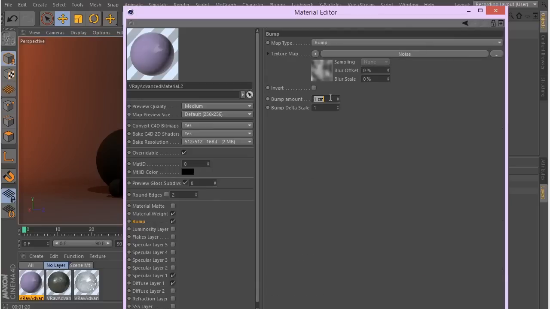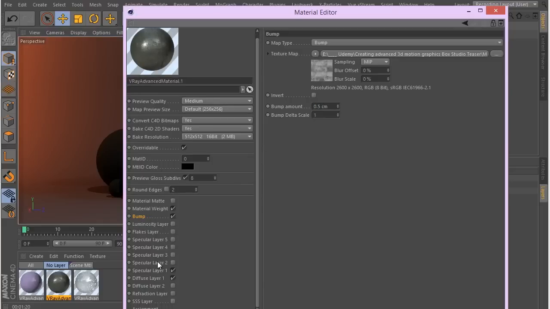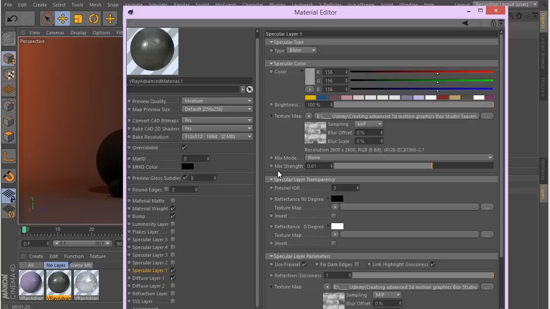We just want to introduce a bit of irregularity to our surface, and for this material I think I'm going to reduce the effect of the bump maybe to something like 0.5 and see the specular.